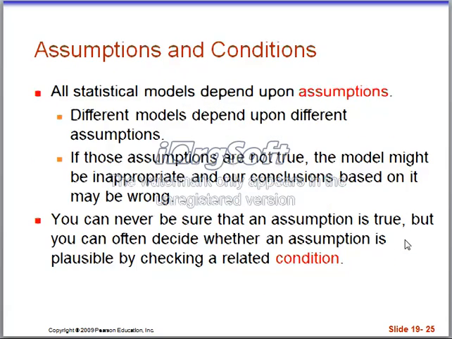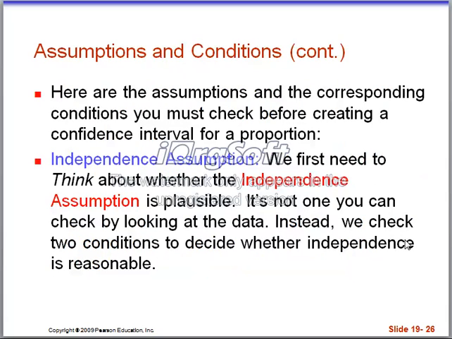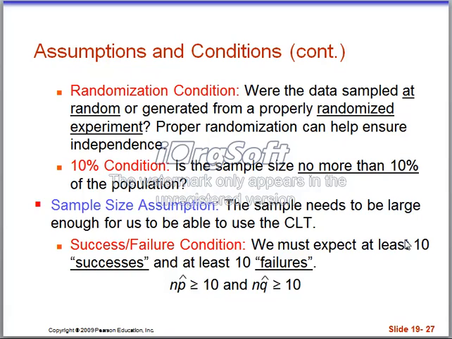There are assumptions we need to first cover here. We have the independence and randomization condition. Independence and randomization states that these need to be independent of each other and randomly sampled. Once again, we have the 10% condition, always there, and we have the success failure condition. In this instance, though, it's slightly changed. Since we do not know p or q, we're going to use p hat and q hat. So this is the sample successes and the sample failures. That's what we need to look at here.